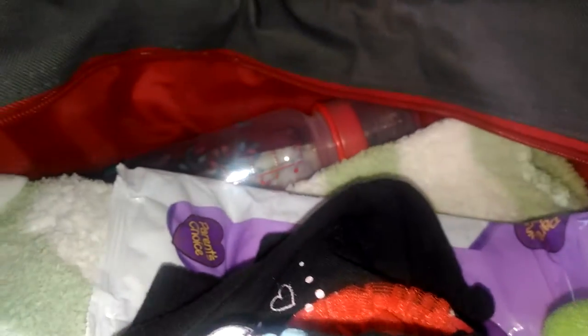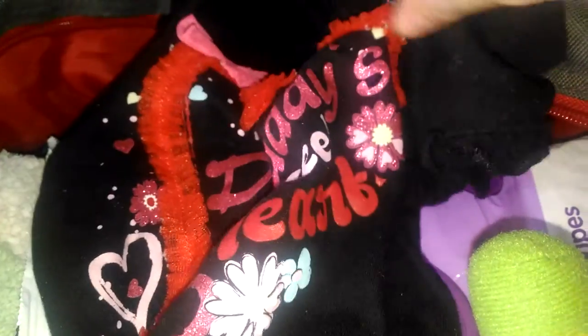So we have that in there. And then we have some pants in here for Samantha just in case anything happens. There's pink pants — they're inside out because she's playing with them — but they're 6 to 9 months and they're so cute. She also has a little shirt in here that says daddy's sweetheart, and it's a black shirt.